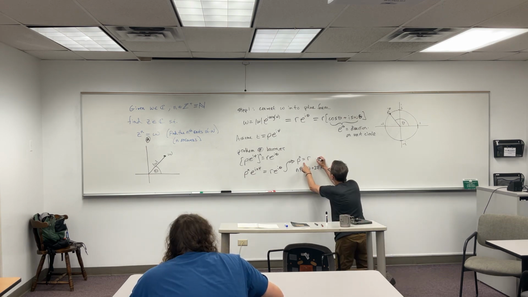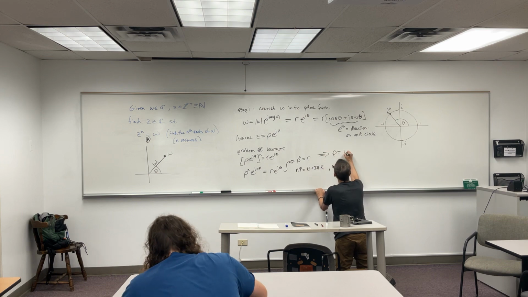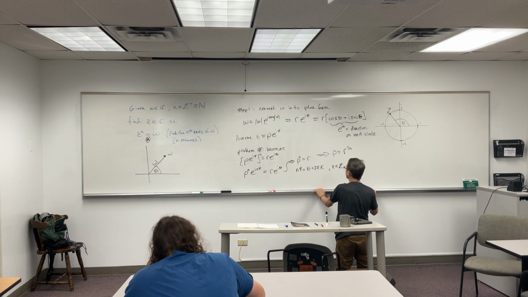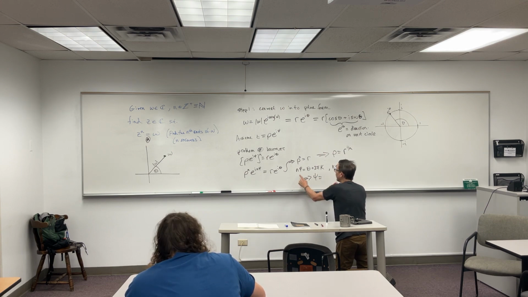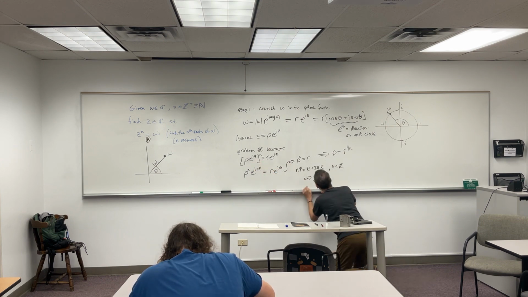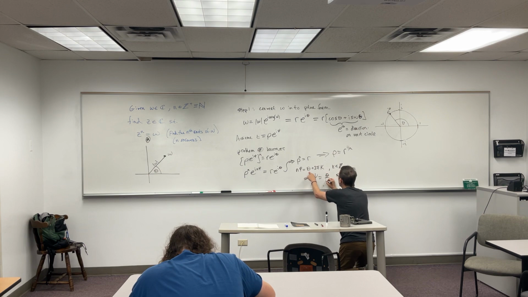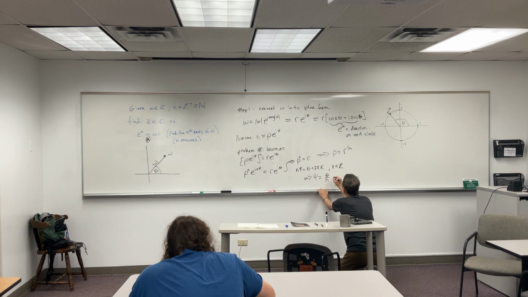So this one here says that the magnitude is just the nth root of the magnitude of w. So this is easy. So rho is equal to r to the 1 over n. This says phi, I'm going to divide through by n, so the phi that we're looking for, right? We're trying to find that and that. Phi is equal to theta over n, the original argument divided by n, plus 2 pi k over n.